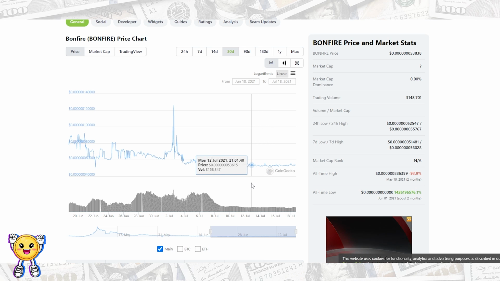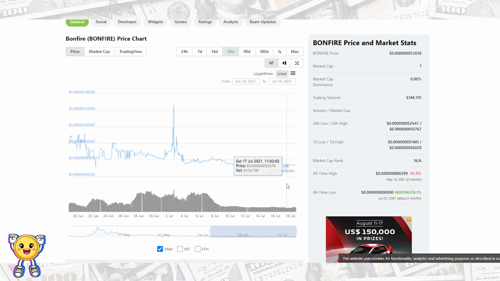Whether you think it's a good time to buy or not, this isn't financial advice. It's really up to you. I believe crypto is kind of bouncing back now, so maybe it might be a good time to buy since it's at a low price right now.